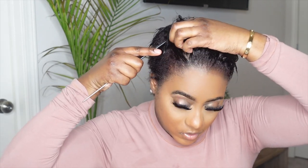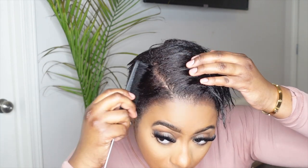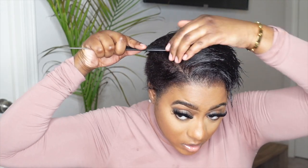Okay, what I'm gonna do is take a comb and I'm going to go ahead and part my hair. And the lighting may not be good, but my hair has lifted for sure. It's definitely lifted.